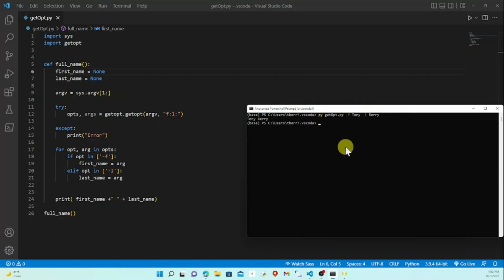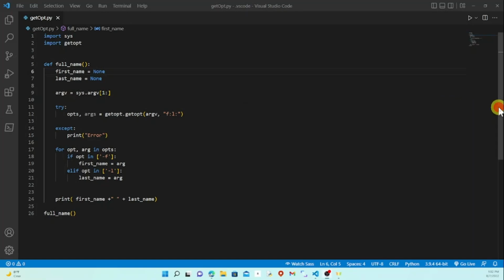The thing that's interesting here that I found is I just thought this was a lot of code. I'm going to clear this out here real quick, and we'll go ahead and close that. Like I said, I just thought this was a lot of code to get something that simple, and that's really the reason that I prefer the sys.argv and argparse modules over the getOpt.